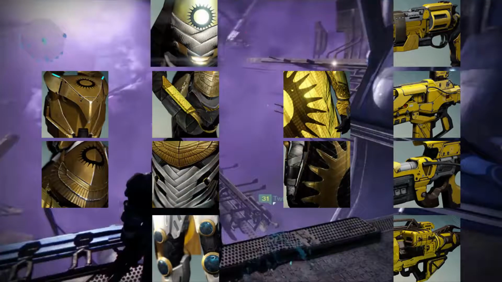Alright then guys, so on the screen you're seeing all of the Trials of Osiris pictures that I could find. These all looked like they might be Trials gear to me. I'm going to go over each class that I found, and then we'll go over the weapons. So for the Titan, I found the helmet and the gauntlets. Of course, this is not confirmed. This is guessing by the image and the looks of the items.